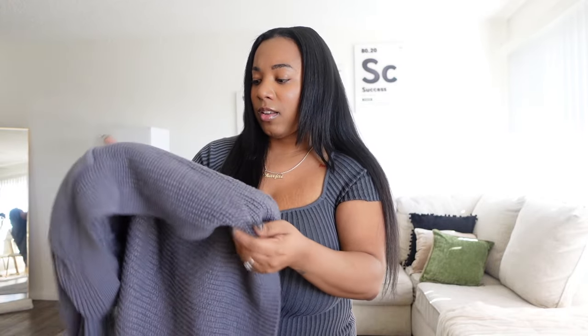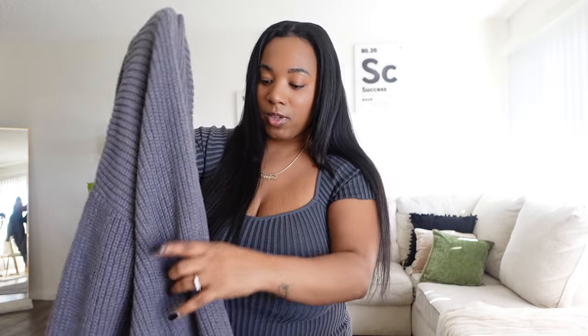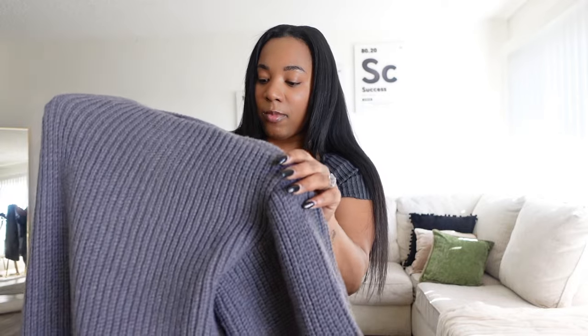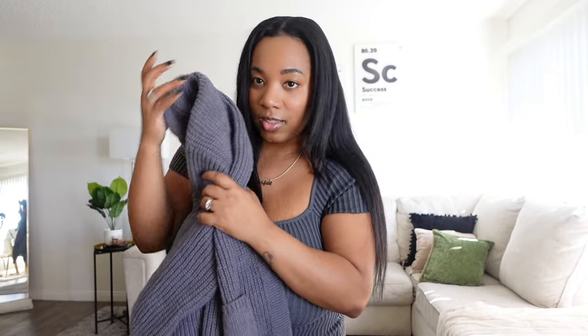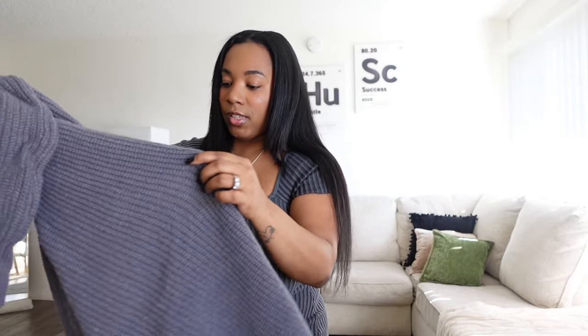We ain't gonna go too much into it. I'm gonna just give this a 10, because I feel like the quality is good. It's super thick. I could wear this when it's cold or rain and still feel warm, and just layer with a scarf and a thermal under it. I'm giving it a 10 because it's super comfortable, stretchy, and I could probably even wear a size small, but it's cool. I wanted it to fit big anyway.